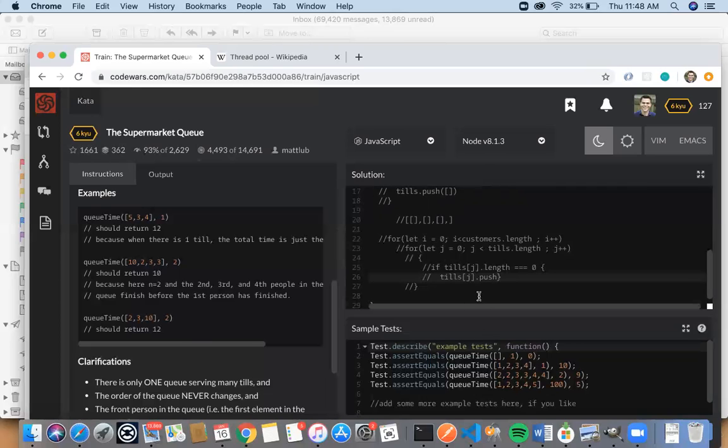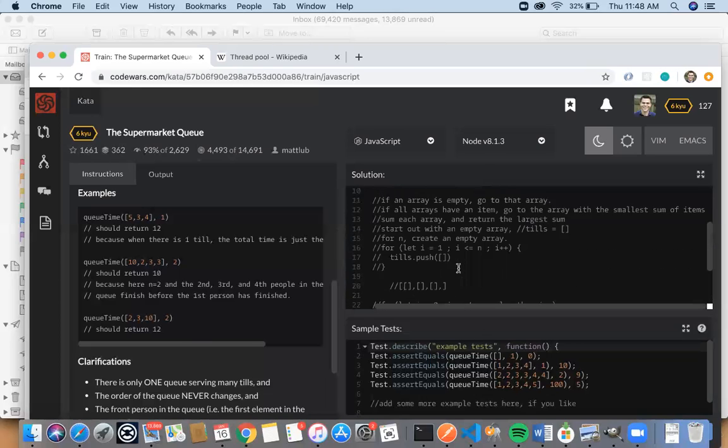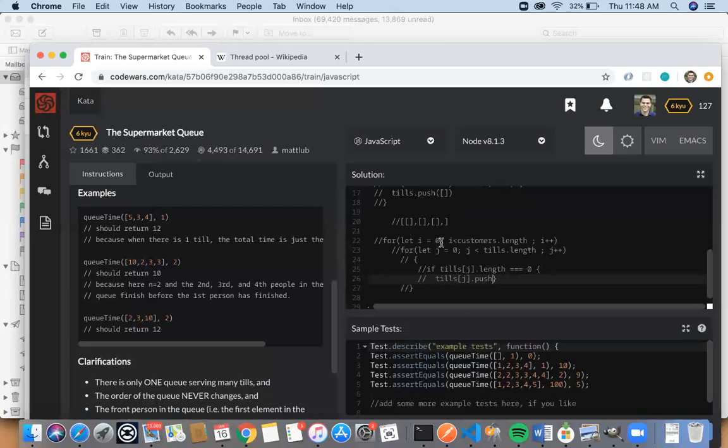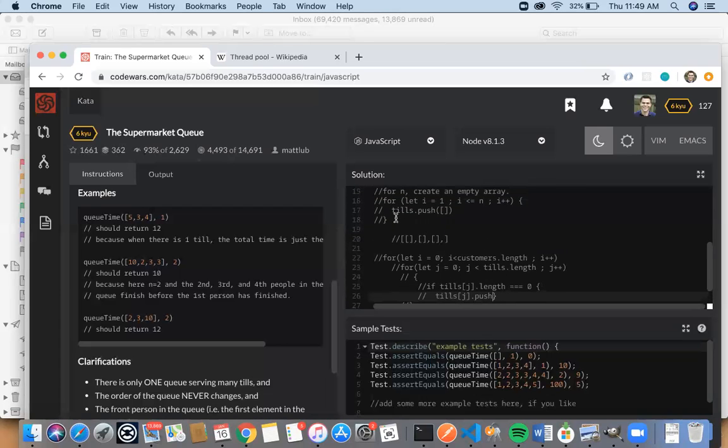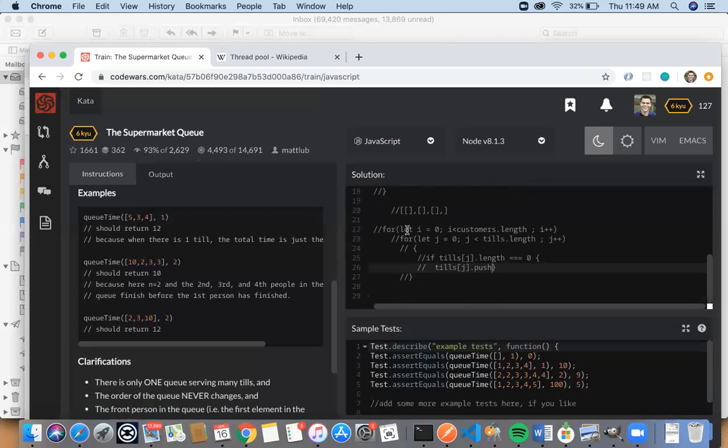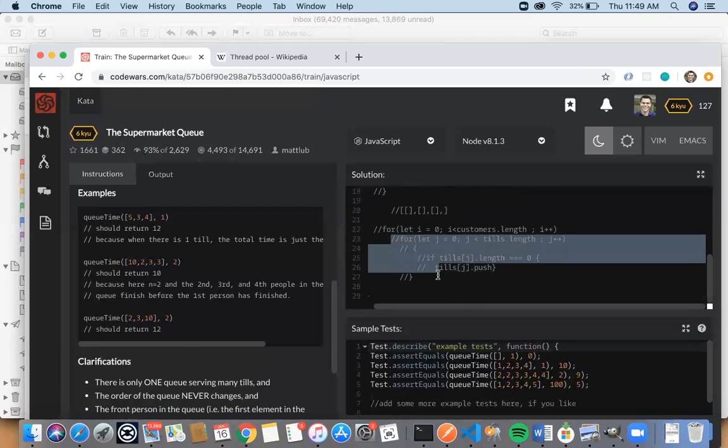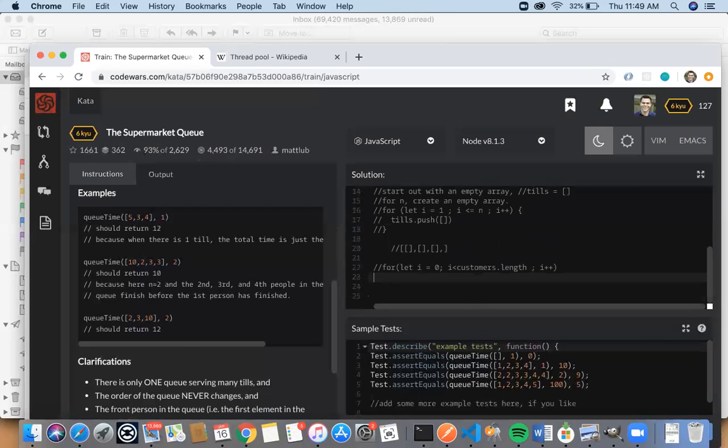So this is where we started this whole process. So we don't need this. If that's the case, then we don't need this loop here. We're not going to look through each array. We're just starting off our for loop here.